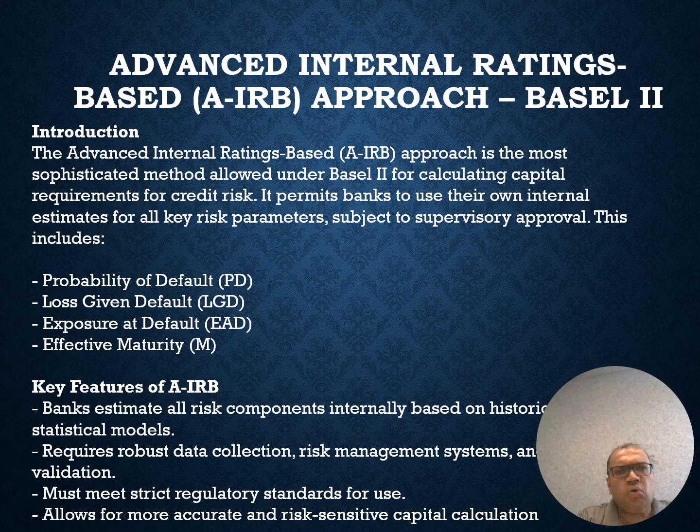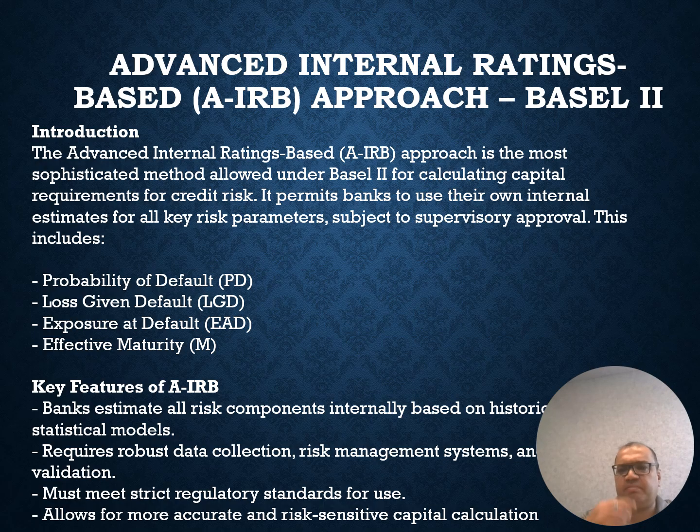Next, moving on to the advanced internal rating based approach. As I told earlier, the advanced IRB approach is the most sophisticated method allowed in Basel II for calculating capital requirement for credit risk. It permits banks to use their own internal estimates for key risk parameters, subject to supervisory approval.